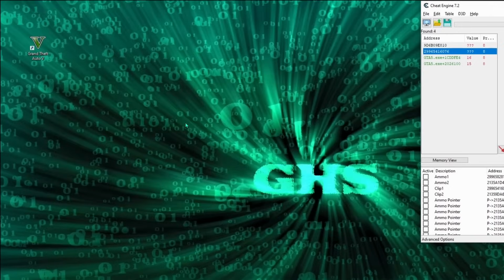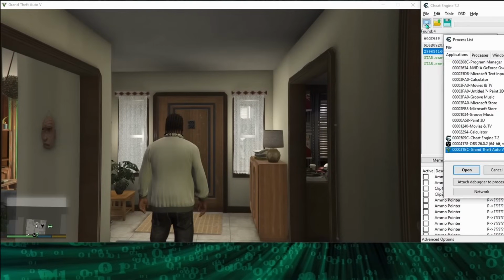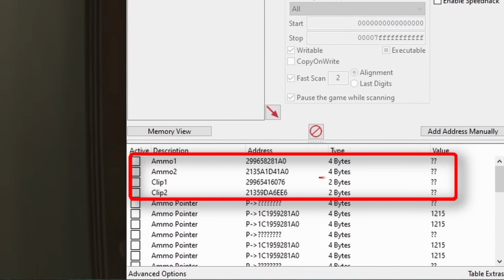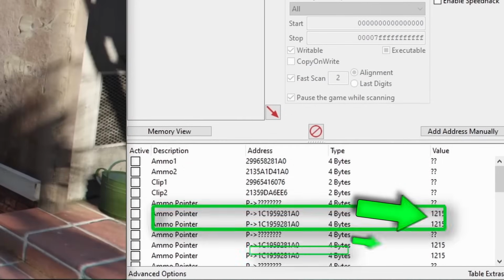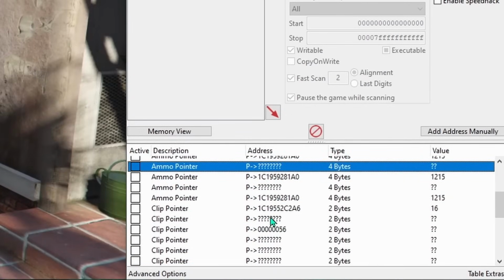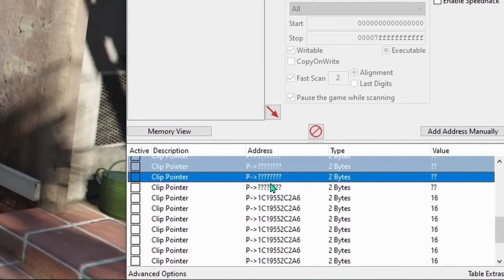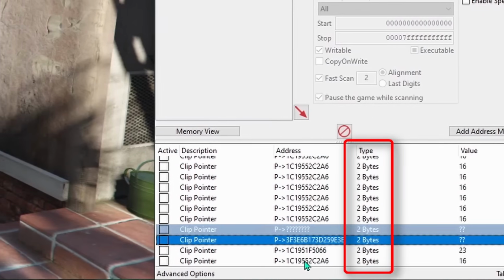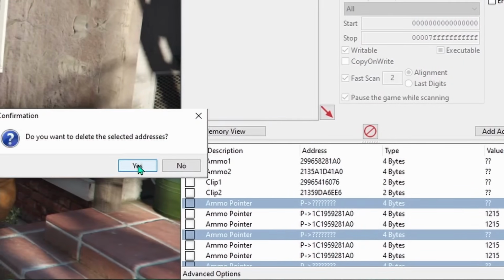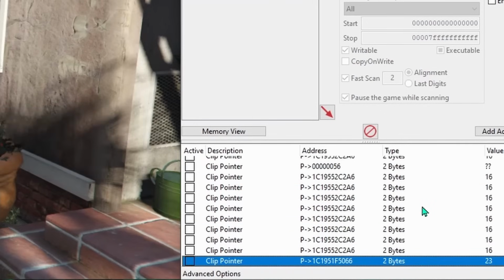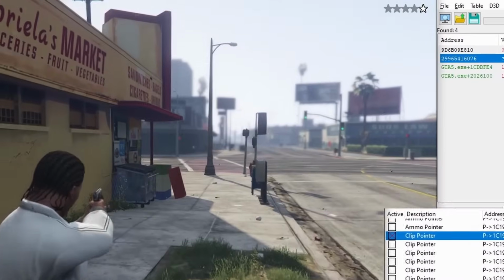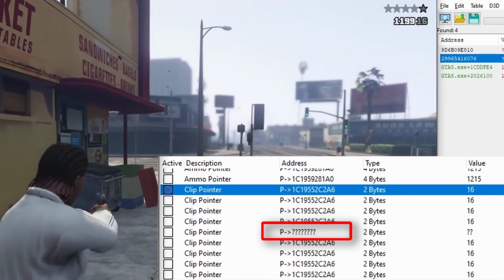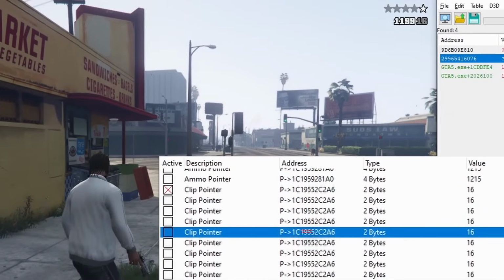So let's restart the game, and then reattach Cheat Engine to it. And the addresses we used before no longer have our values, but some of the pointers do. And I'll go down the list and remove all the ones without the correct values, but before you do this, double check that you have the right value type set. And alright, I'd recommend that you keep all the pointers that are valid, and as you play through the game, just keep removing any that you see aren't sticking very well.